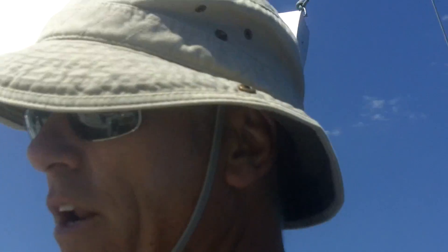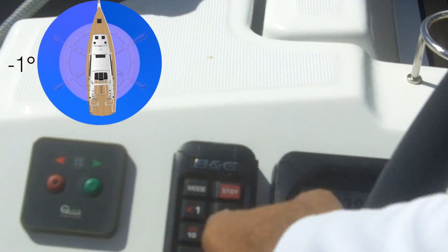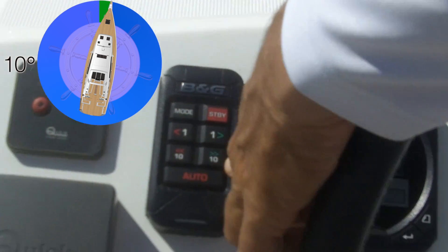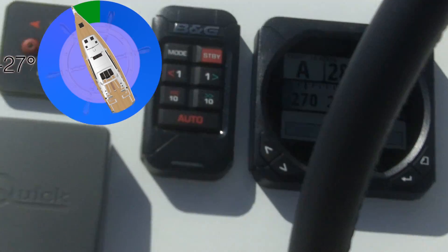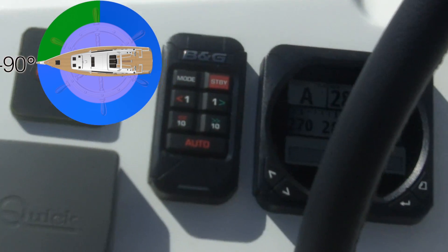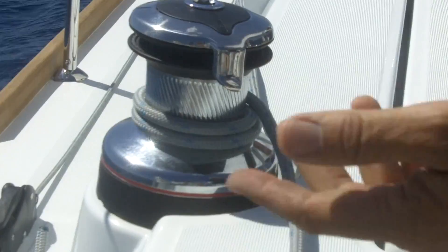The boat's driving itself in the direction we want to go. In order to change the course, you can change it by 1 degree to port or starboard with these buttons, or by 10 degrees for a larger course correction with these buttons. If you want to tack the boat — about a 90 degree change — you hold both the 1 and the 10 button down to port and tack the boat. You can easily get your jib sheet set up and hold the two buttons down.